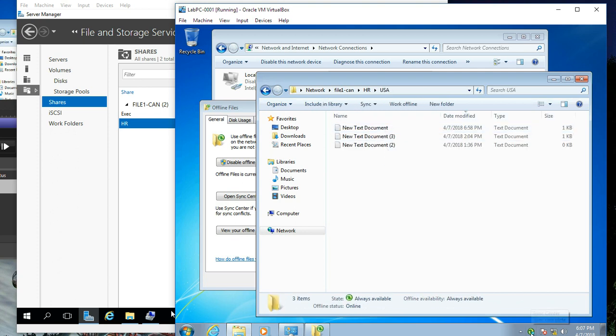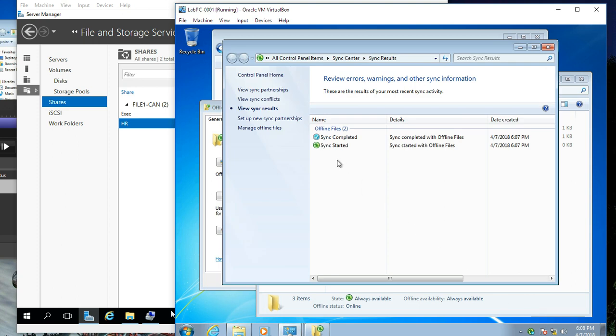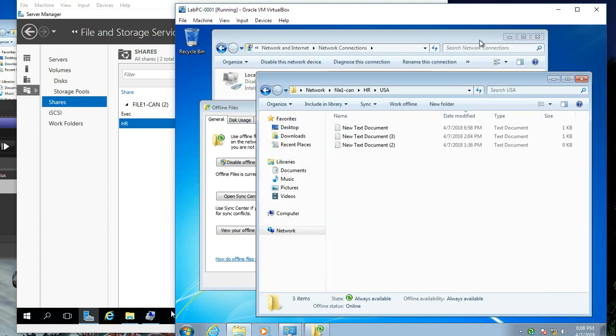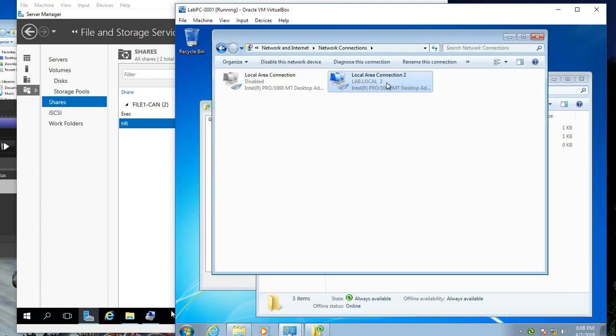I'm not too sure how long that'll take in my lab, but we can view sync results: sync started, sync completed. If that is true, we should be able to take the NIC offline.